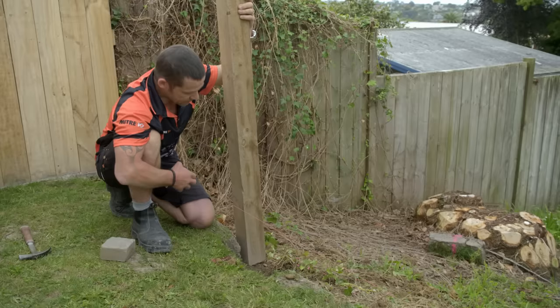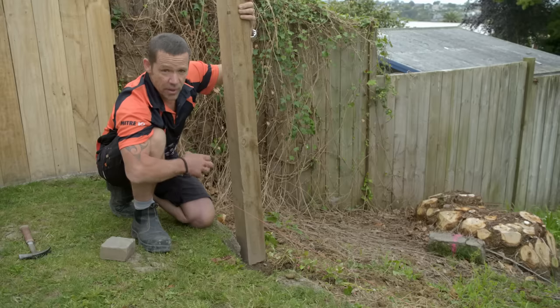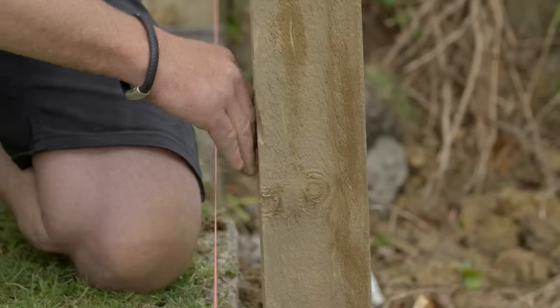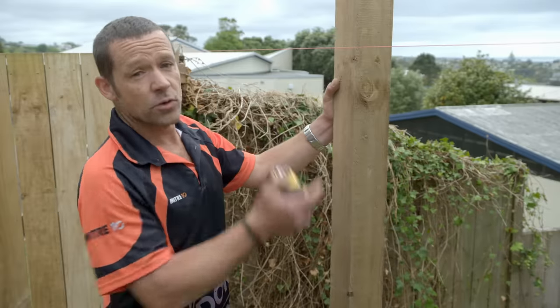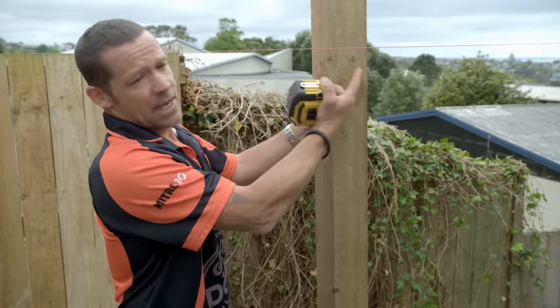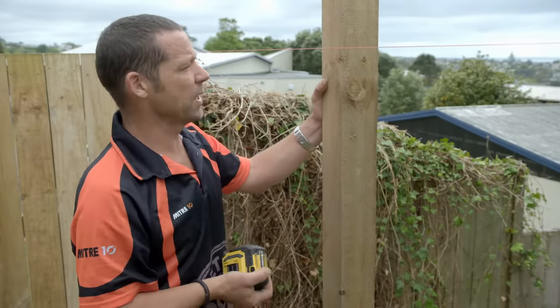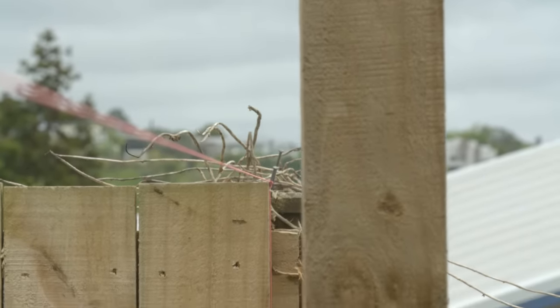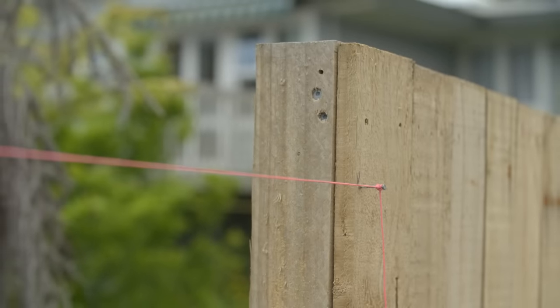The reason for that is, most of the time these rough sawn posts have a few dags on them, and that could affect our string line if the string line was to be hard up against it. I've also put a string line at the top, that's 100 millimetres away from our centre as well. Now, I've got 2 different fence heights, I've got one here that I'm starting from, and one down the other end that's 200 millimetres higher.